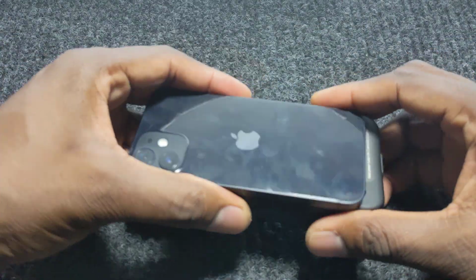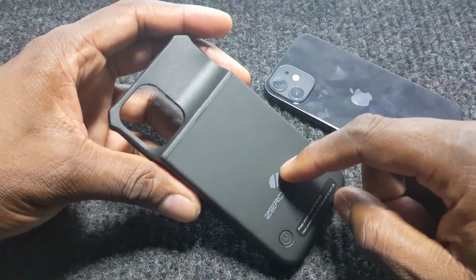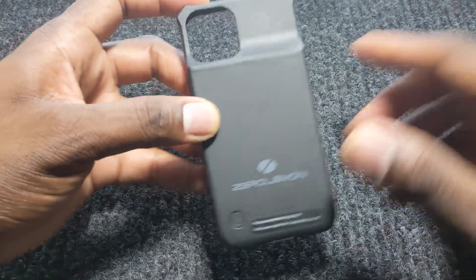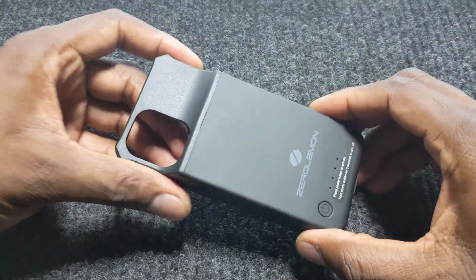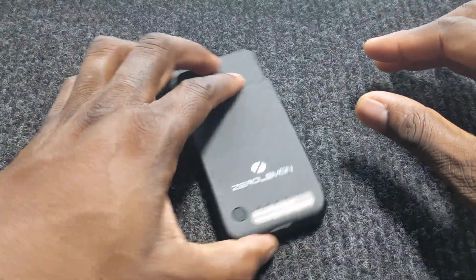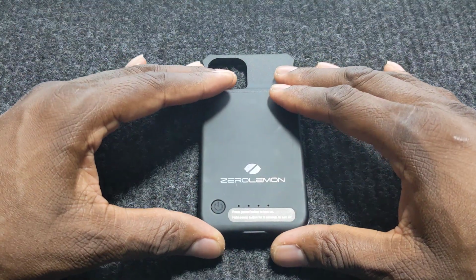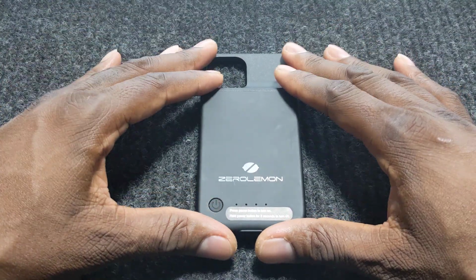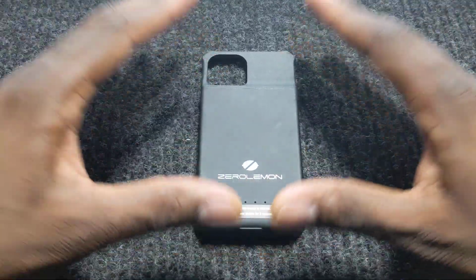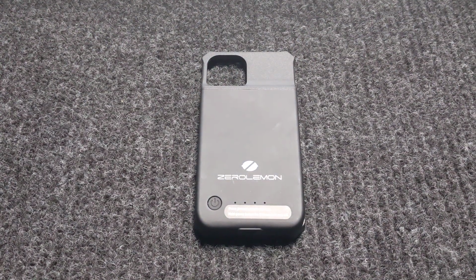So I think this is probably the best look if you want to get a case and a battery you don't want to carry around. This battery case lasts for some time. I'm telling you, this was probably the best thing I did for the iPhone 12 mini, was get this battery case. Now, granted, there will be other battery cases out there from other OEMs. Let's just be clear. Zerolemon is like everybody else, they're dropping their prices. Most of those knockoff ones used to be 29 bucks, 25 bucks, because I bought them, so I know.